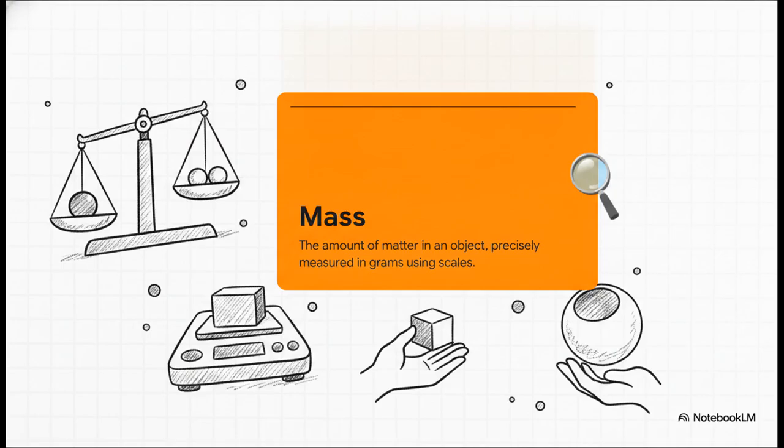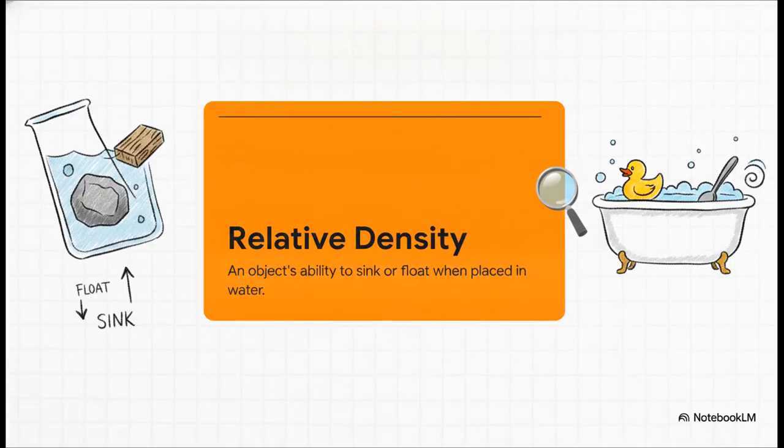Next is mass. You'll help students understand that mass tells us exactly how much matter an object contains. We use balances and digital scales to measure it precisely in grams. You really want to emphasize why just holding 2 objects in your hands is super inaccurate. Human hands are basically terrible scales. Our brains easily get tricked by the size and shape of an object, which is exactly why we rely on scientific tools.